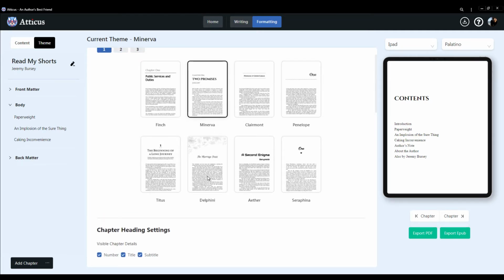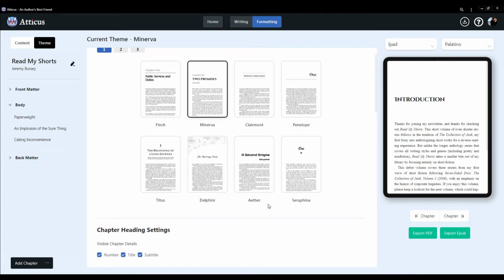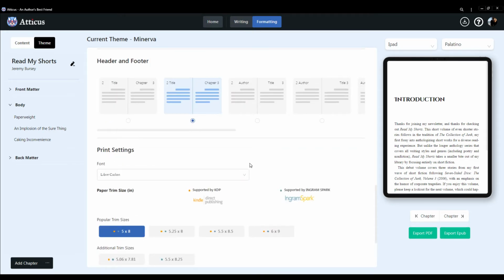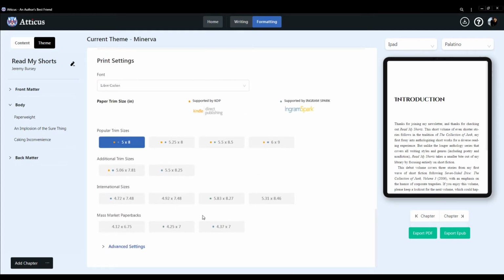The other thing you can see, like if you go to the Delphini template, for example, is that if you look at some of the design work, you see this little print come up. That's the other thing Atticus lets you do: you can actually customize backdrops and things that you wouldn't normally get to do in the other editors. So if you're looking for a formatter that's so versatile that even your page layout looks nice and customized, this is certainly something you want to go for. It does have a place for your print settings. So if you want to do both an ebook and a paperback, you can make a custom paperback pretty easily.